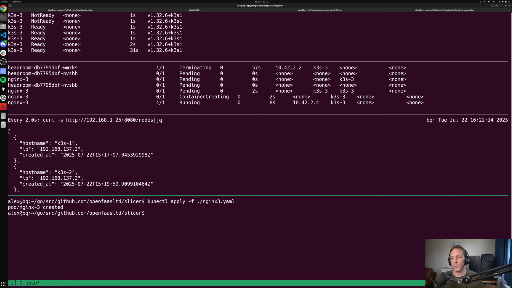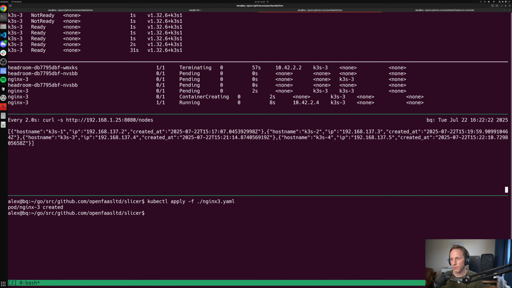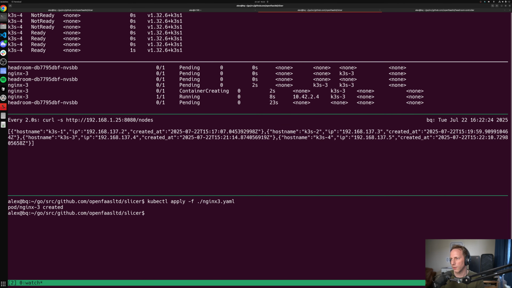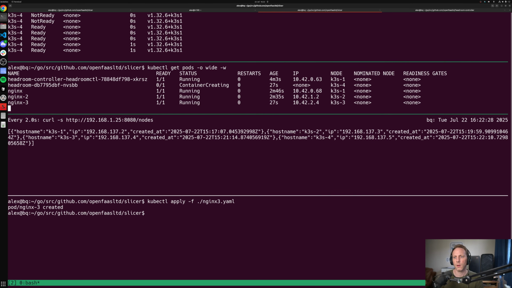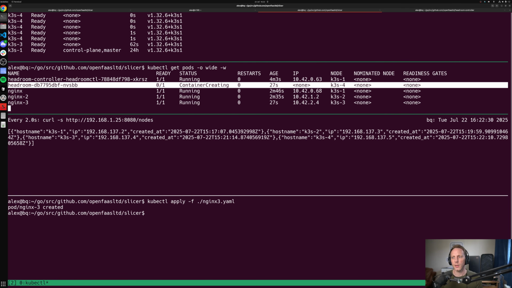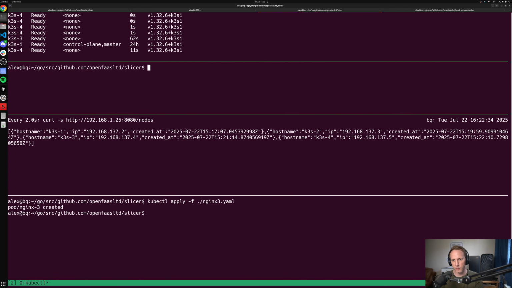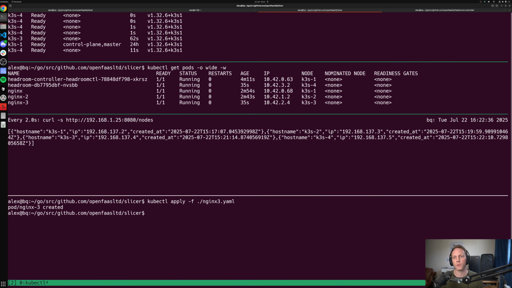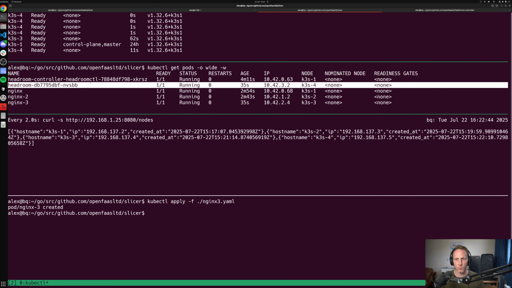Now, our Headroom can't be scheduled, so the cluster autoscaler is going to actually give us another node. And as we can see, we've got K3s4. That node is now ready, and the Headroom or buffer is now allocating itself to K3s4. So in this instance, because we've deliberately got small nodes and deliberately got an over-provisioned Nginx, we've ended up with 3 Nginxes on 3 different hosts, and a Headroom on number 4.